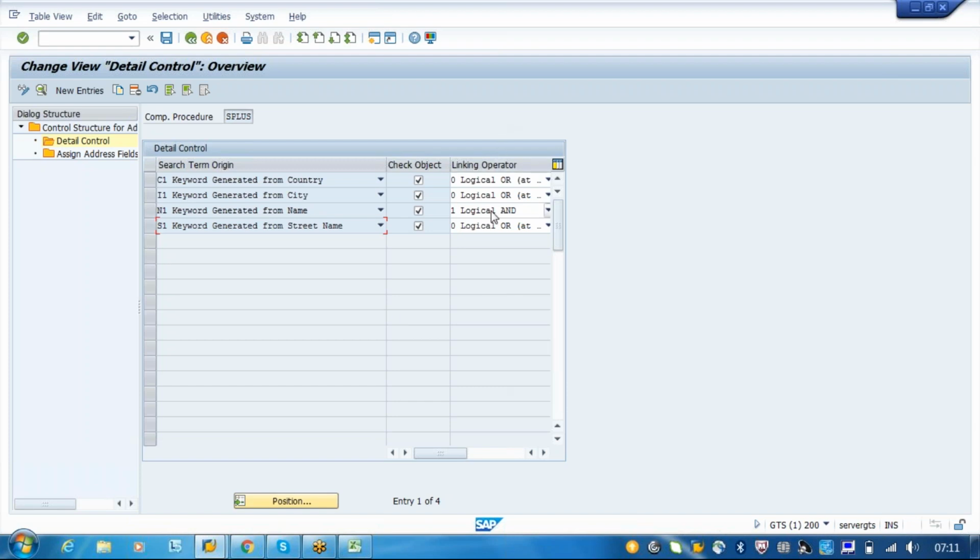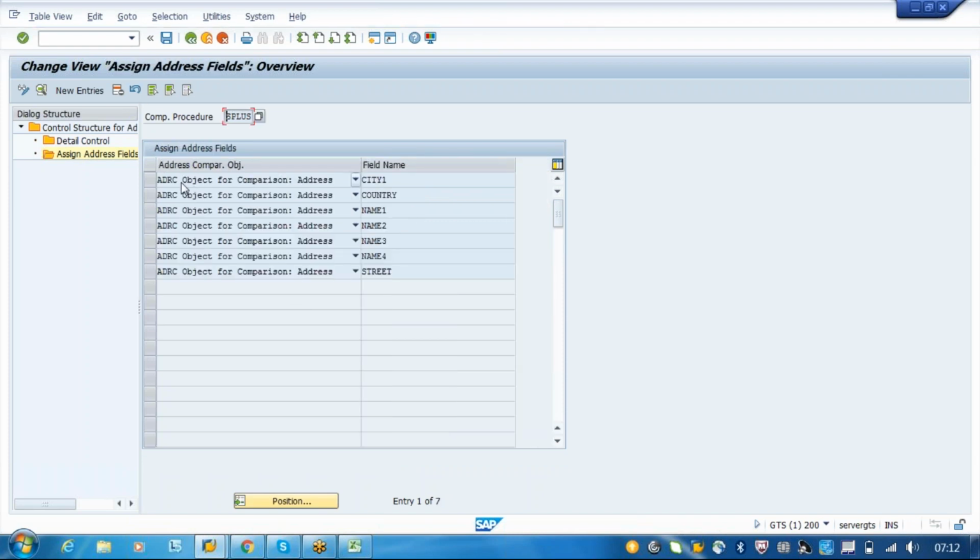Okay, so this is logical operators. Any of these or a combination you want to check. If you say logical operator AND, it will be compared with the name and the state. If you say OR, any one will be sufficient. But we will always put AND, so that means the system should find all four combinations. If you increase the search terms, the chances of risk will get reduced. These fields always come from the ADRC table, so here also the ADRC table and the city, ADRC table, country, this table and field.